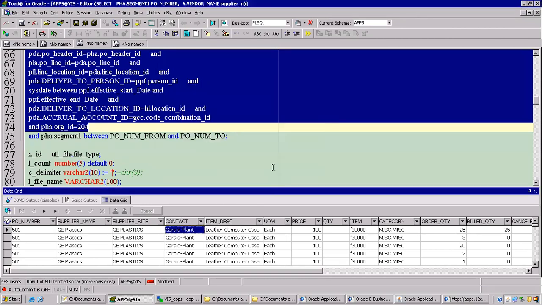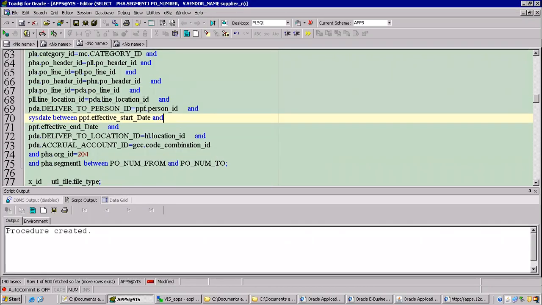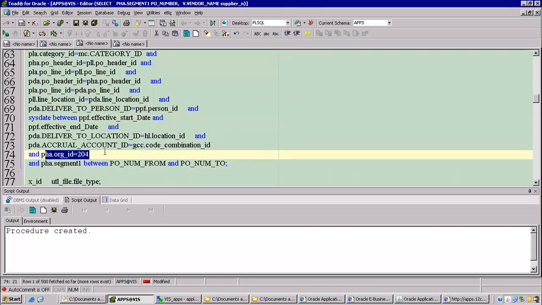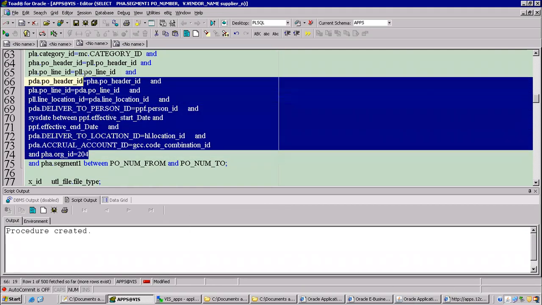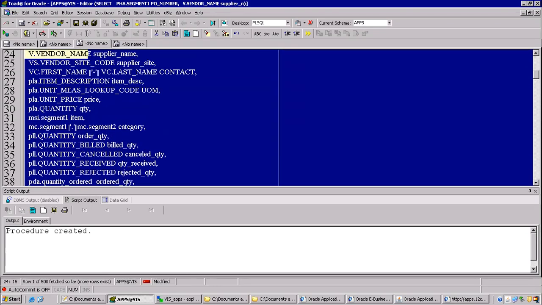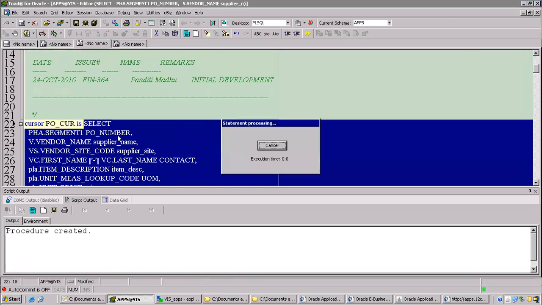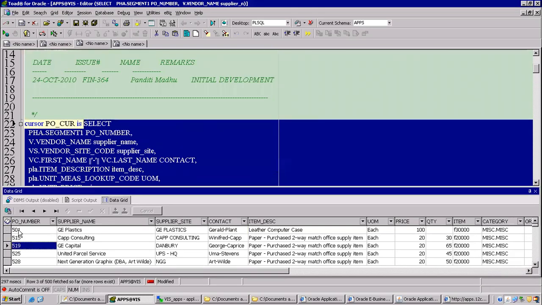Now hardly 20,000 records. Okay, you recompile it again, F5. I just added one condition here, simply org_id. And then again rerun this program. Same parameters we have to pass, so simply 500 to 530 I'll give. Okay.